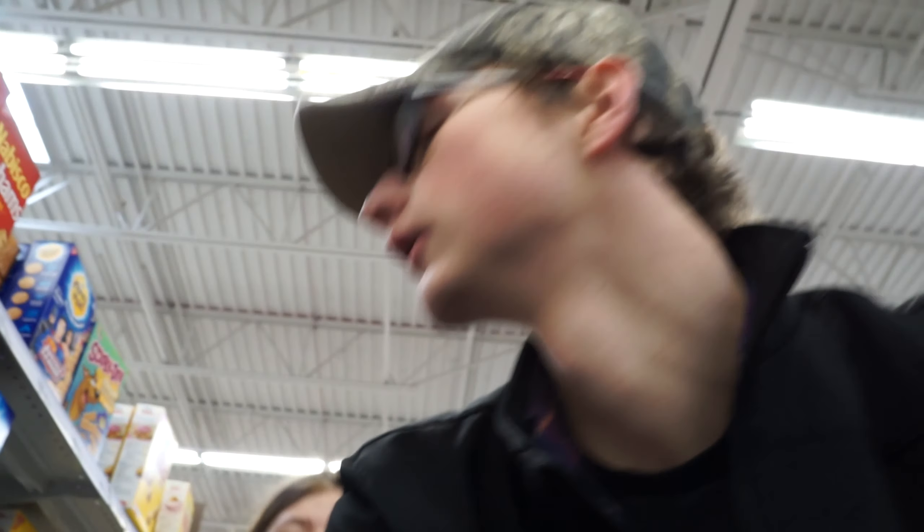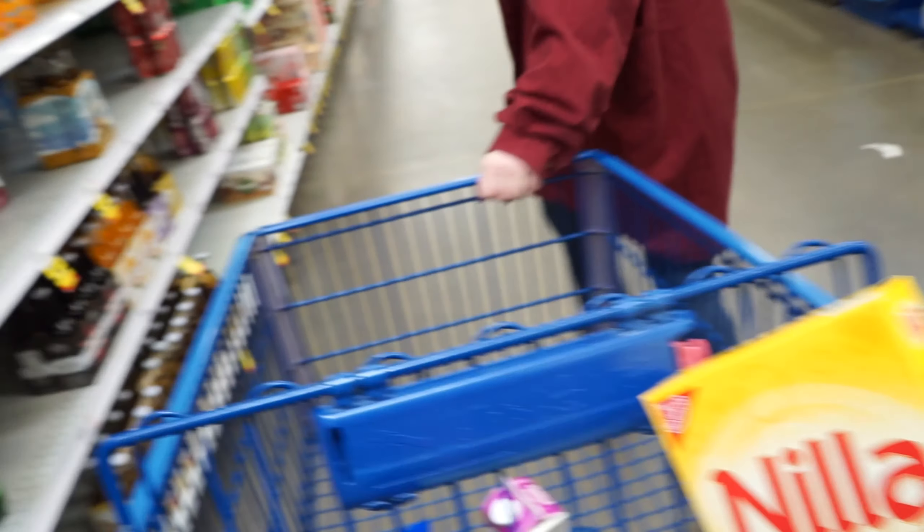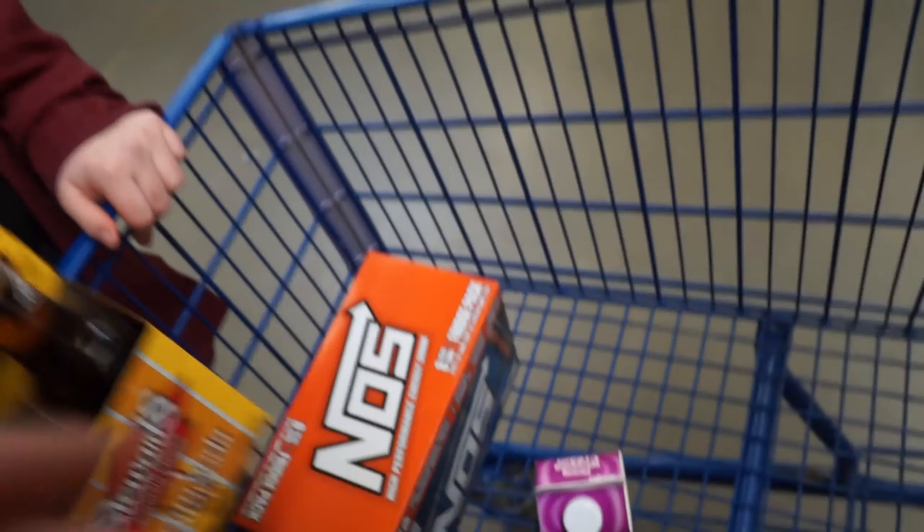Mega stuff, mega stuff. But we do need Nillas. Nillas? Yeah, okay, we'll do Nillas. We'll also need something to drink. Maybe some of these will do. No, no, no — we need these. I'm thinking this stuff. There's eight of them — at least 800 horsepower, right? This is cream soda. So we're getting this too. Okay, so we got food, we got water. What else do we need to survive a virus?